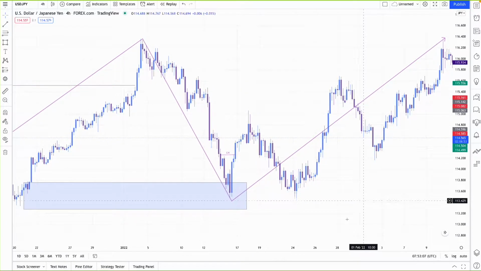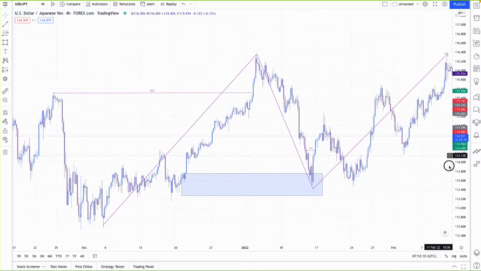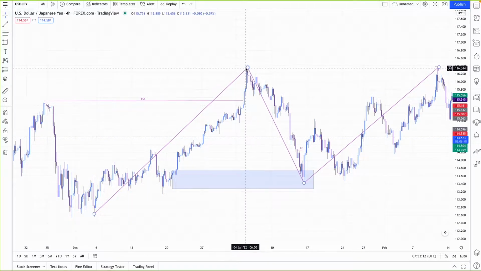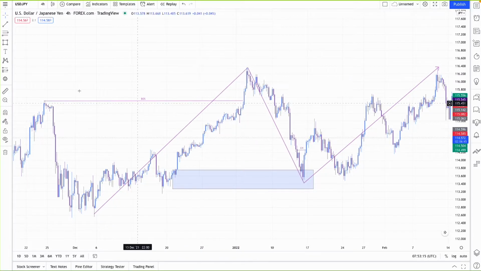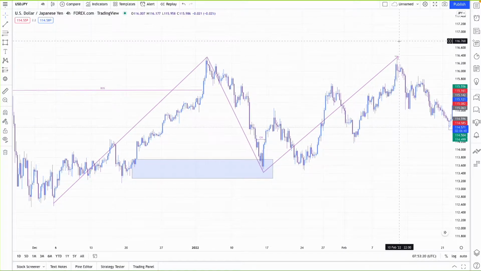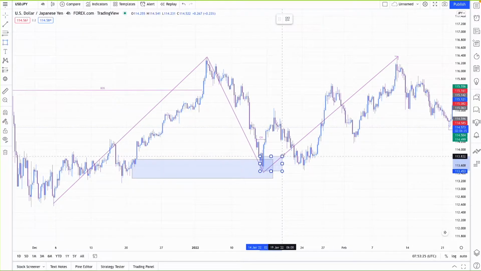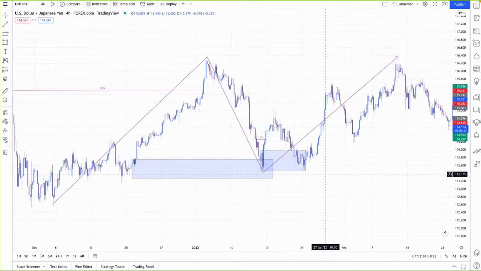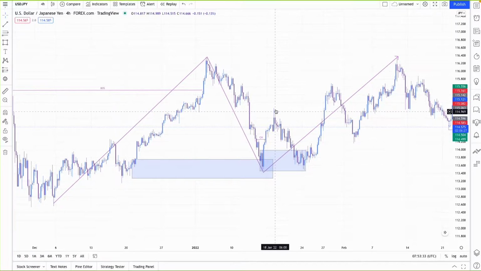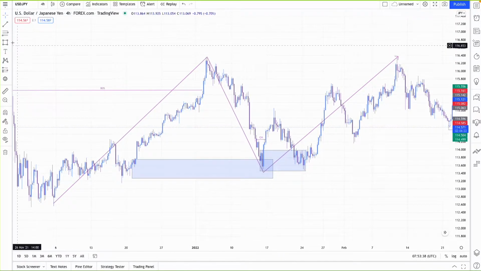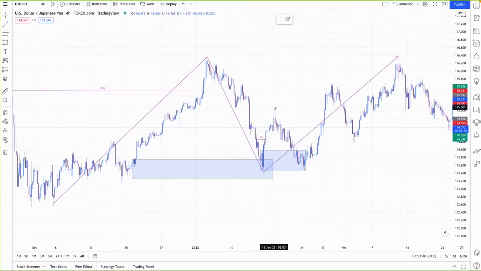That is our change of character to the upside on the 4-hour, which indicates that we have shifted momentum. If we're going to continue the order flow of the daily time frame, we expect this high right here to go, because it's high, low, higher high, higher low, and we were expecting a higher high. So we had our change of character, and then price comes back to mitigate our 4-hour demand level. There were some amazing trades taking place in here, because we realized this high had failed to take out this low, which makes it a pool of liquidity and a weak high, which we would expect to be ran.